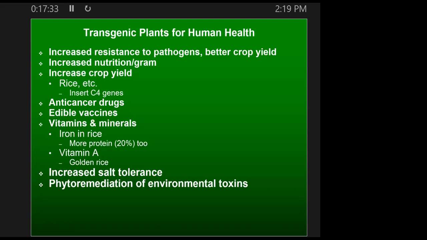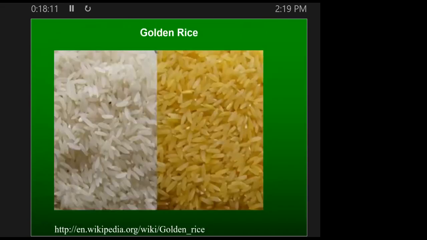Okay, so this is just a partial list of ideas of why scientists are interested in this idea of introducing genes to plants. And working with plants, because they're so versatile, and especially with the agrobacterium model, that method of getting genes into plants is pretty easy. So it's really kind of opened up the field of possibilities of what we can do in order to improve human health or the environment. Here's the golden rice idea, very obvious difference, just visually.